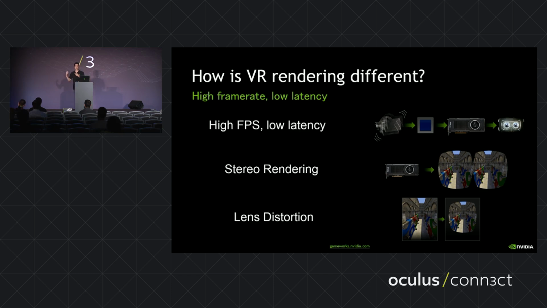But how can we take advantage of that to accelerate VR rendering? And then the last one that we think a lot about is lens distortion. Because of the nature of the actual devices and the lenses that are on them, there's a distortion applied by those lenses to allow the user to focus at such a close distance comfortably. And that distortion has ramifications in how the rendering has to happen to make the view not appear distorted to the user. That changes the way the rendering happens, and that leads to optimizations that we can do if we know the shape of the lens distortion that has to be applied before displaying to the user.